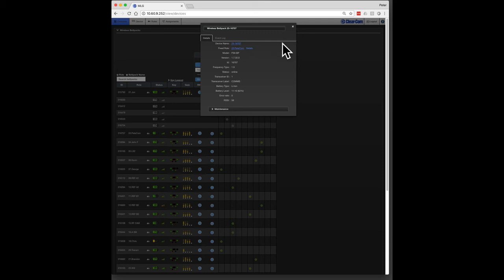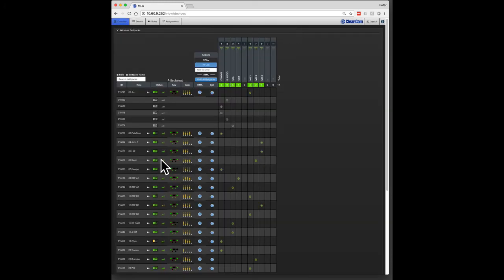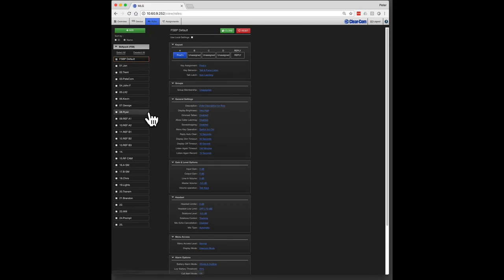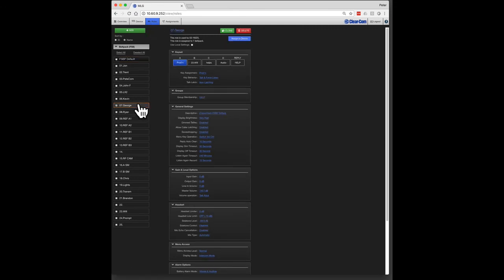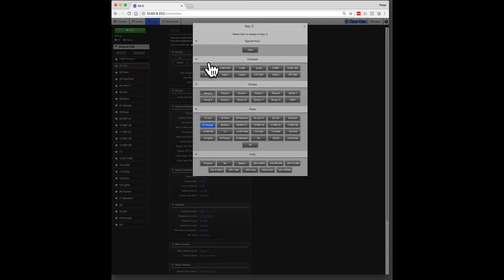One thing you have to be careful of though, if you create a new role, if any other role refers directly to that role, you have to go in and edit them. So for instance here, George has several people that talk to him directly. John, up here, talks directly to George and to Chris. So when I changed George's role, I had to go through all the belt packs and re-change the George role so it actually matched what it should have been. It was a new role, so I had to change it to the new one. And once I changed everybody over to the new role, then I could delete the old role.